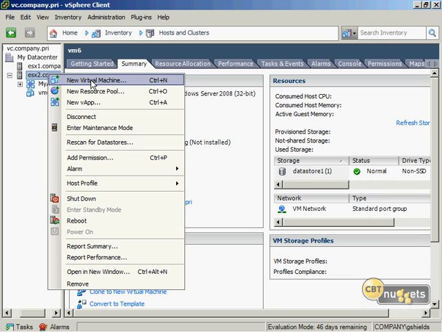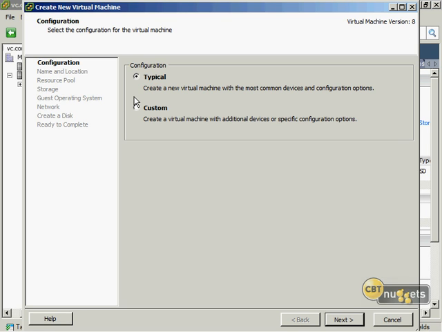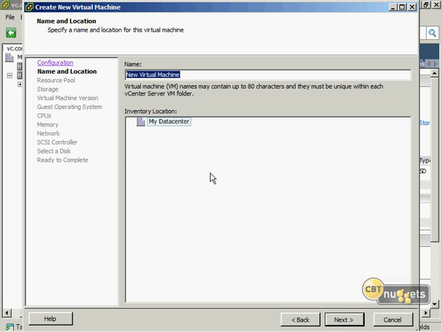This brings up the new virtual machine wizard, which in many ways is no different than the new virtual machine wizard that you're used to seeing inside of VMware Workstation. There's a couple of additional settings here, but nothing really huge compared to what you're probably familiar with in VMware Workstation. I'm going to choose a custom configuration here so I can see all of the additional bits that appear on the left-hand side. If I choose next, I can name that virtual machine. I'll just call it VM1, for example.